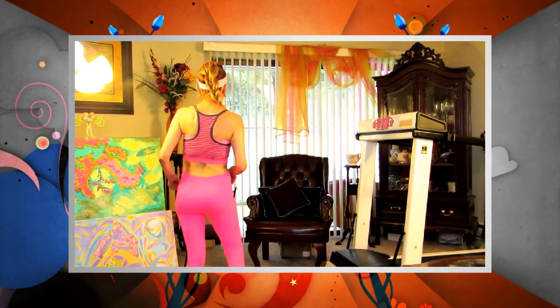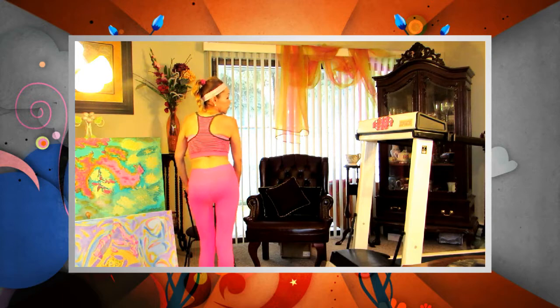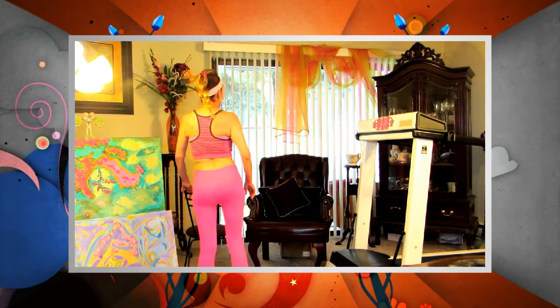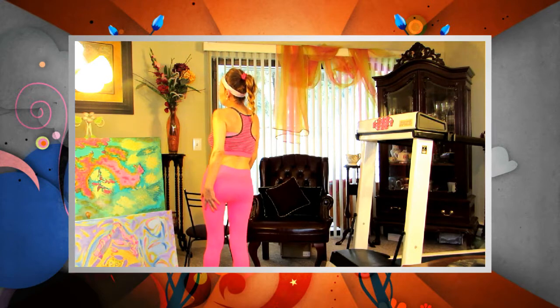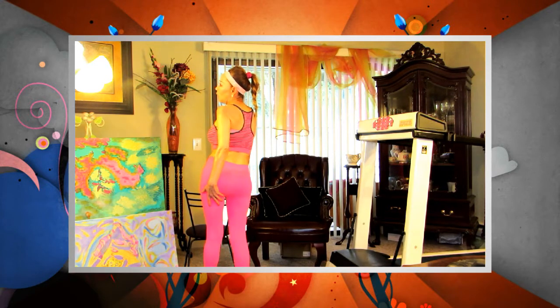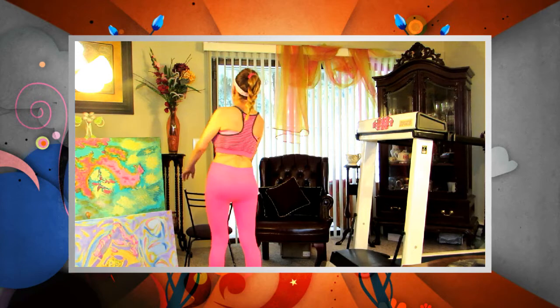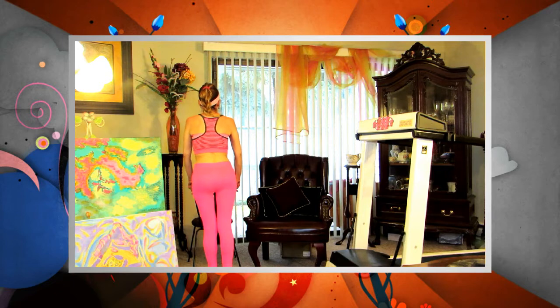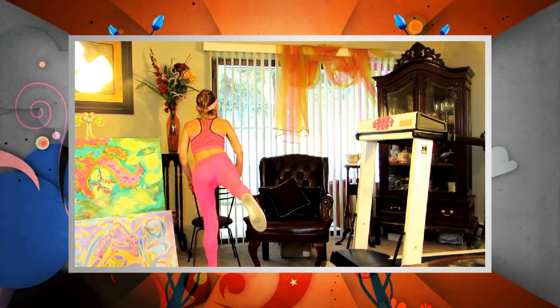Okay, the next one we're going to do is this one over here. We're going to lift up this leg right here. When we lift up one of the legs, you lift up the heel from the other leg, okay? So maybe I go a little further here so you can see it. Ready? Lift up this leg and lift up the heel from the other leg.